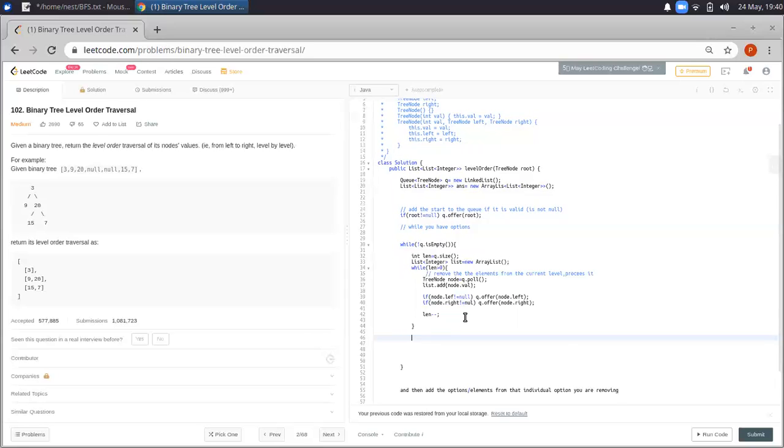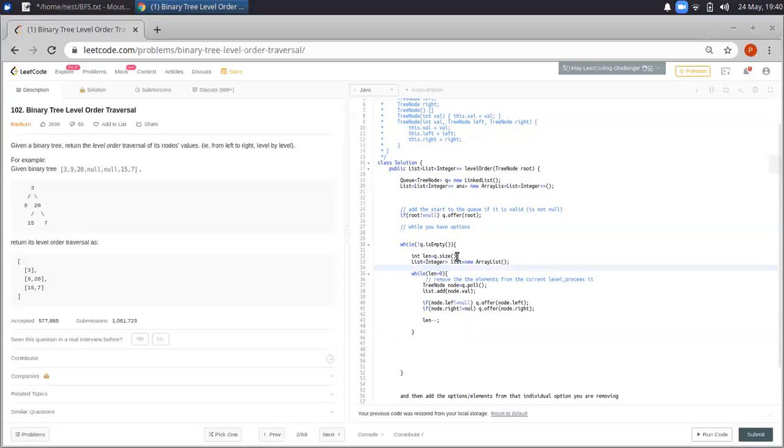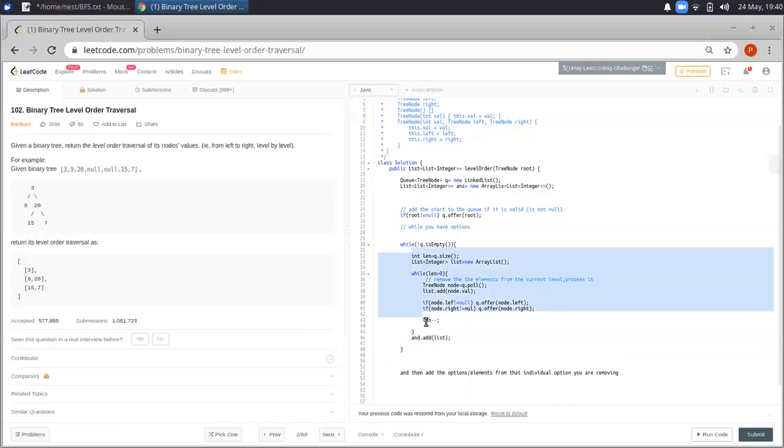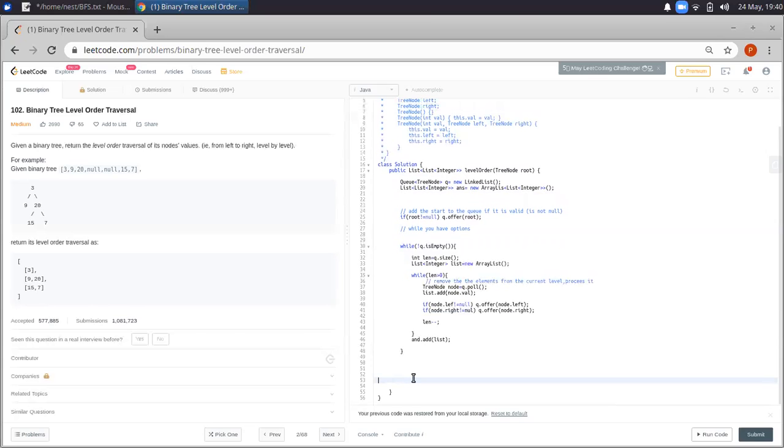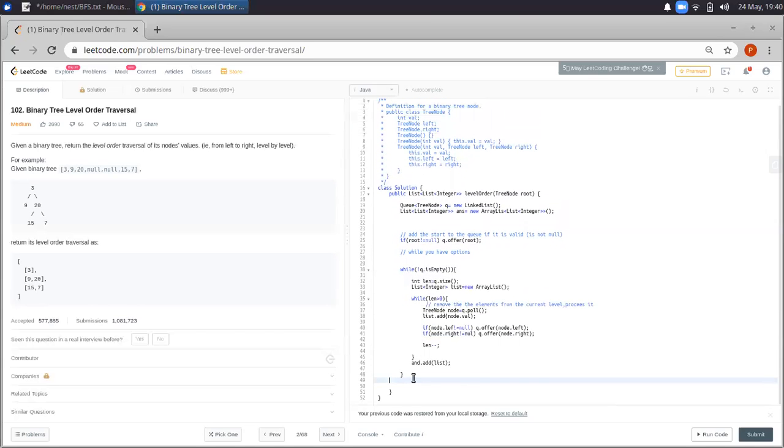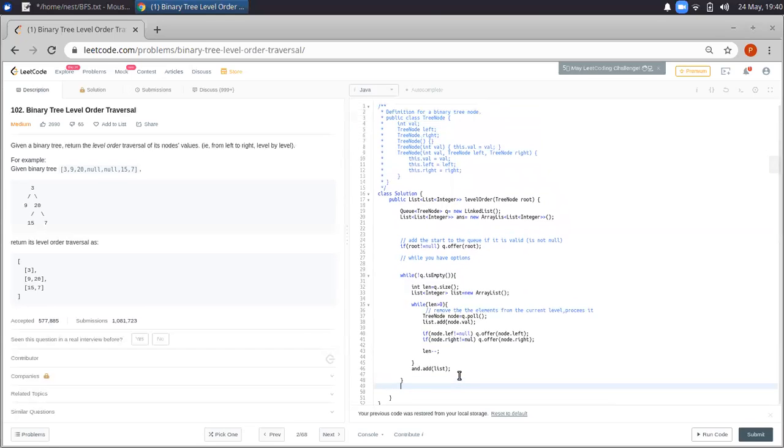So at this point of time, we have this populated and then we'll add it to our answer. And this will go on until there is no other further option to explore. So this is processing each level, and it is processed until there's no option. Remember, we do not add a null value to the queue. So after everything is done, we just return our answer, which is actually a list of lists of integers, which is a list of values in all the levels, right?